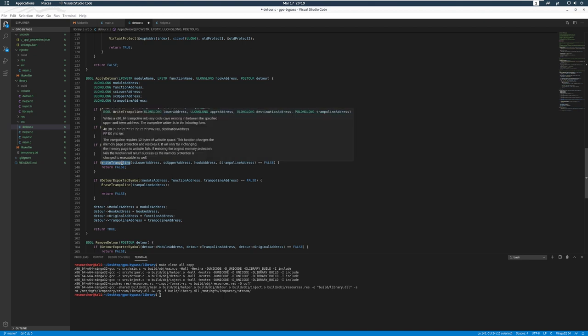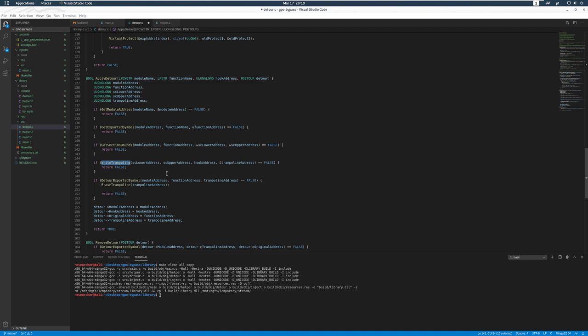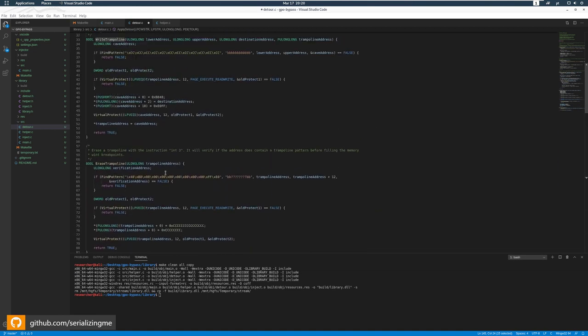But why do we need to write a trampoline? Well, in Windows 32 bits, you can map a maximum of 4 gigs of memory. It's a little bit less, but let's round it up to 4 gigs. So usually the memory space for the processes is a lot more condensed and a lot smaller. So when you want to hook a function on a specific module, usually the portable executable header, so if I come here, where is it?